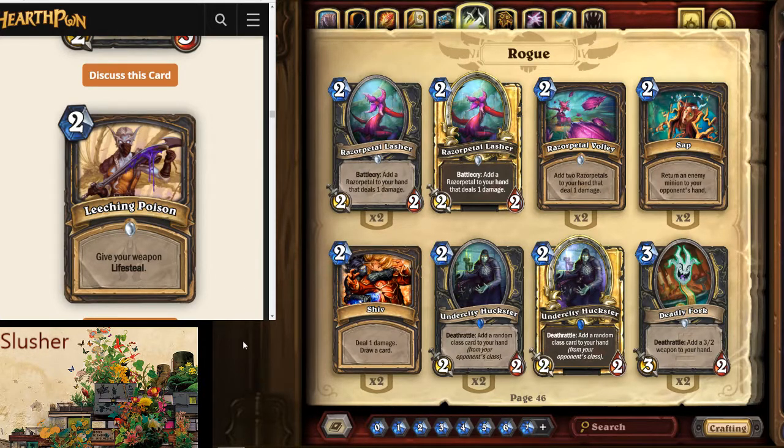And that's it for Rogue. That's it for this video. This concludes the Paladin, Priest, and Rogue review of the set. The next video will be the Shaman, Warlock, Warrior one, and then the last video, of course, will be the neutrals. I hope you enjoyed this video, and see you next time.